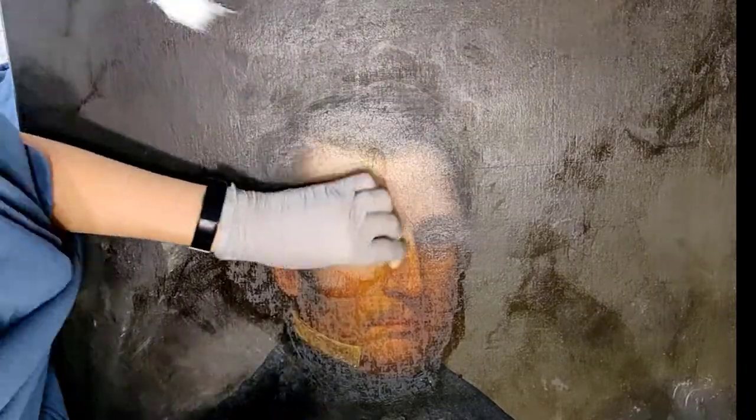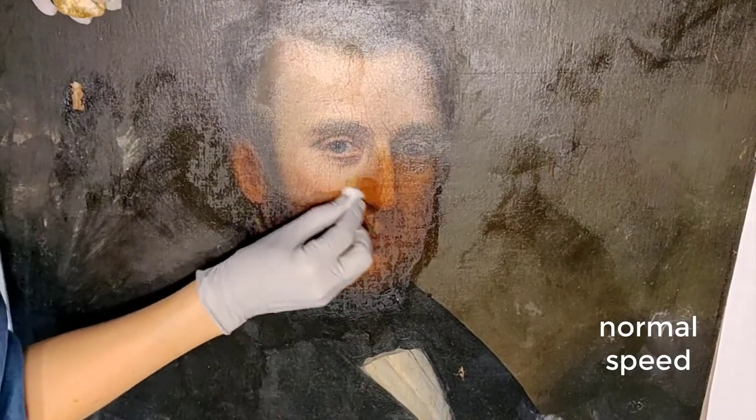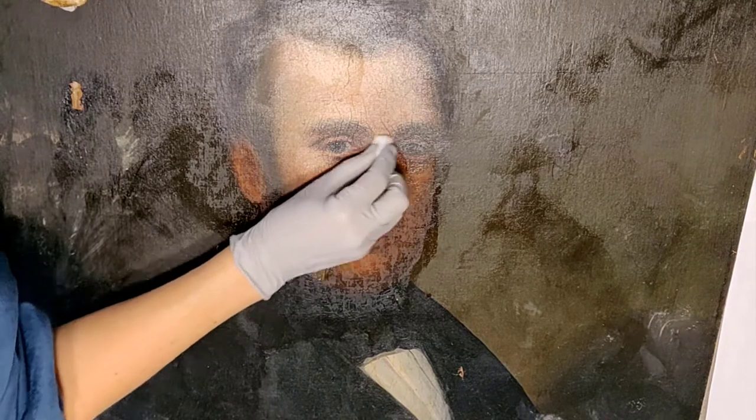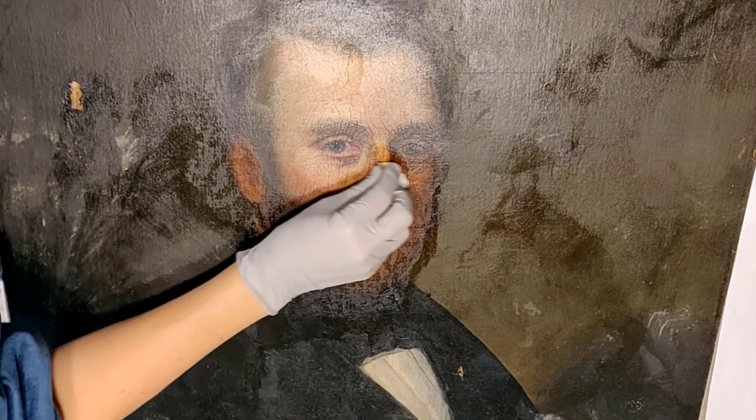The denatured alcohol took this grimy layer off, and it was a really thick grime. My guess is it's a shellac, and you can see at normal speed just how methodical I'm trying to be. So all that is coming up on the cotton is this shellac.